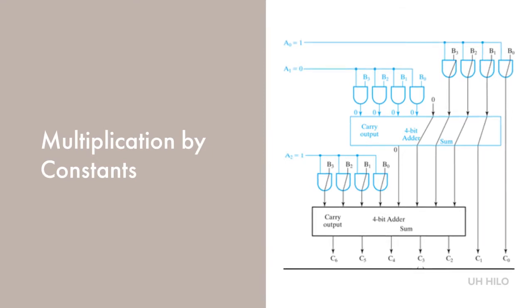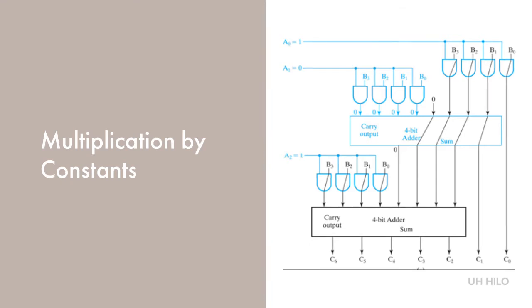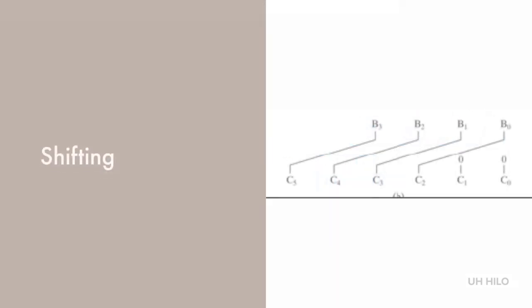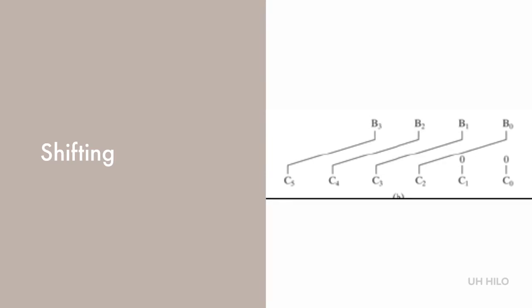In this figure, the multiplier has been set to 101. The end result of the contraction of this circuit conveys the 2 least significant bits of B to the output C1 and C0. The circuit adds the 2 most significant bits of B to B, with the results shifted 2 positions to the left applied to the product outputs C6 through C2. Multiplication by 2 to the I is the left shift by I positions with 0 fill. Shifting is a very important operation and applied to both numerical and non-numerical data. The contraction resulting from a multiplication of 2 to the 2 is shown in this figure.